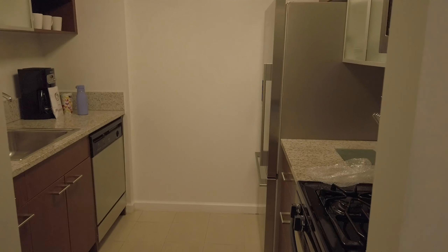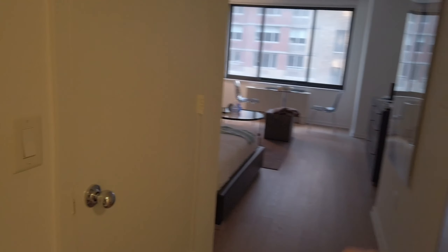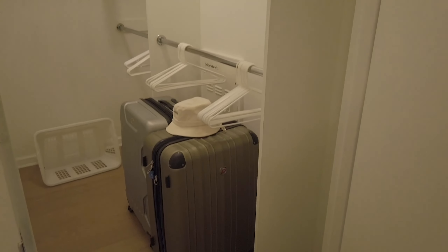When you first come into the apartment there's a closet here — I've put my jacket and boots in for now. To the right is the bathroom, which I'm really happy with. There's a bunch of shelving and a mirror that's also a medicine cabinet, so a lot of storage. The sink is a bit asymmetrical with the faucet off to the right, which I'm not a huge fan of, but it's fine for now.